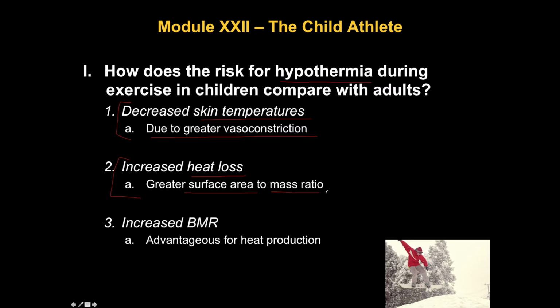There's far smaller muscle mass in children, but the skin surface area is a little bit greater, and so that combination actually predisposes the child to greater amounts of heat loss. The upside here is that there's a little bit of an increase in BMR, so that could be advantageous for heat production and keeping them right at core body temperature. So the bottom line here is that in children, if the adult is feeling cold, then children are going to feel colder, and as far as the risk for hypothermia is concerned, there's a greater risk for hypothermia simply because the rate of heat loss can be greater in the child compared with the adult.